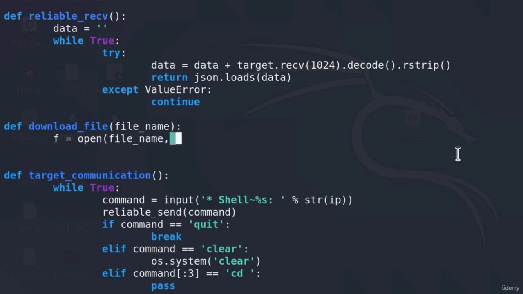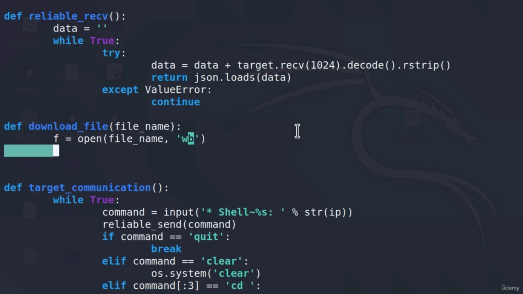But besides opening it, we must specify the way we want to open it, whether we want to open it for reading or for writing. That is a second parameter to this open function. In this case, since we're going to download a file, we want to write the content that we receive from our backdoor to the file that we create on our Kali Linux machine. Therefore, inside of our server code, we want to write bytes. So what does this mean? Well, we're opening this file object to store the contents of the file that we want to download. That's why we're going to write that content. And this W stands for write, while this B stands for bytes. So we're essentially writing bytes to our file.